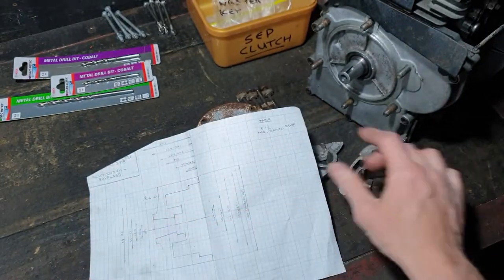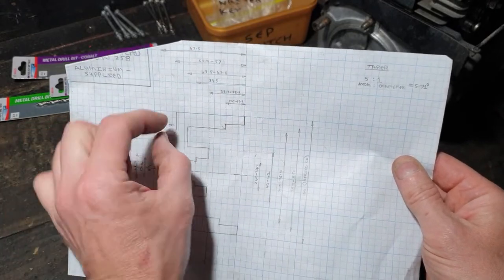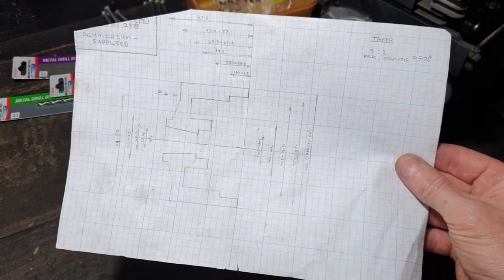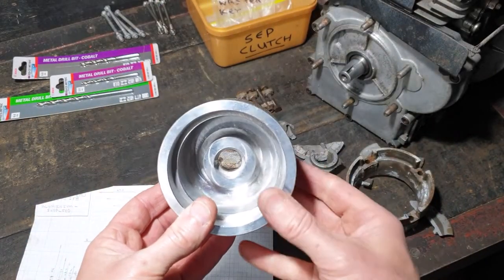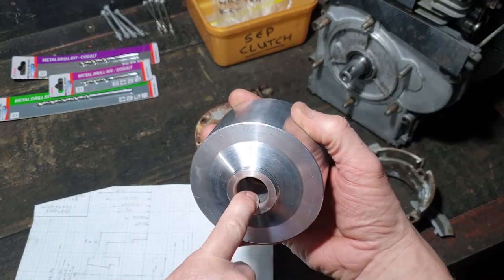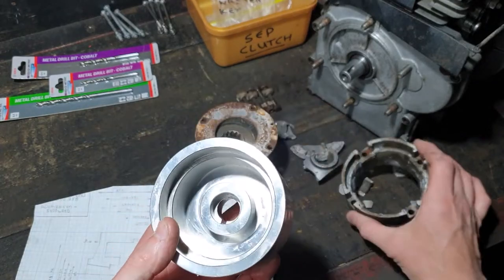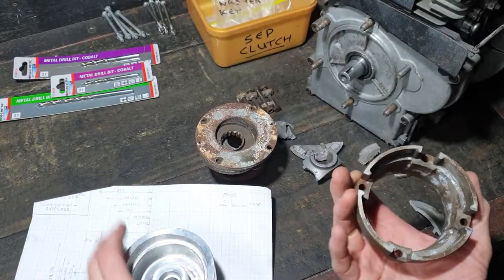So I made it thicker where I could, altered the design to make it thicker, especially on this corner where it goes round. And then I got a block of alloy, took it to a local engineering place, and I got them to machine up the housing. Did quite a nice job. I've put in a keyway slot, because it's got a keyway in this. Now what I've got to do is cut in the four castles where the pressure plate sits in.